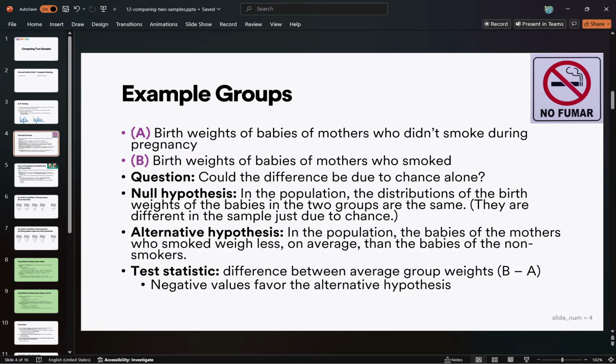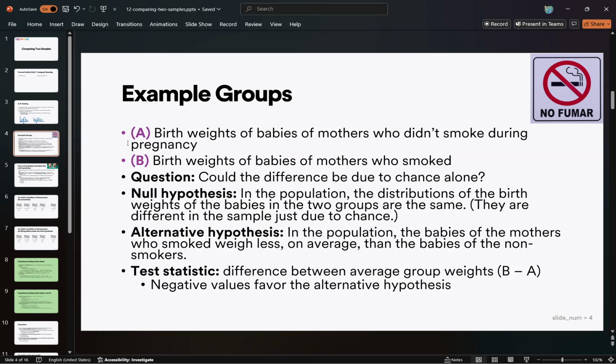We can have Group A being birth weights. It ends up being the case, we will find that if you are pregnant and you smoke, your baby is going to be lighter when you have it. So that's interesting in itself. We're going to discover that with the data itself. So that's kind of weird, kind of interesting, kind of sad, I guess.